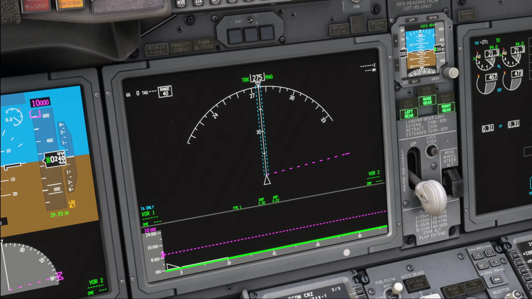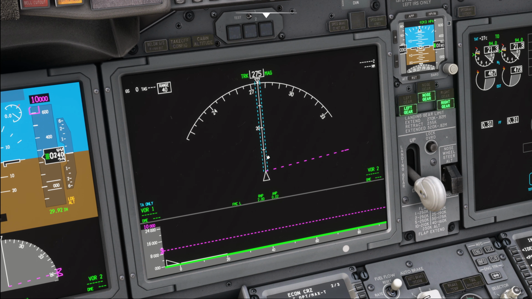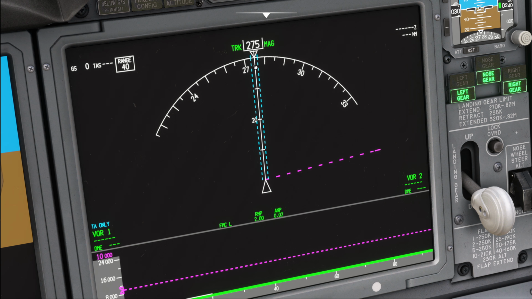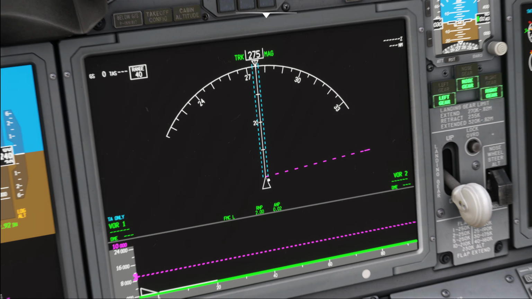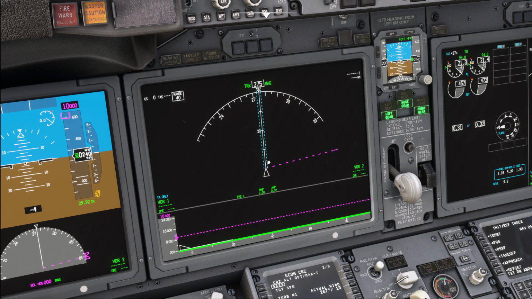Another new feature is the so-called swath, which is the blue lines that you have next to your aircraft's track, and those indicate the portion of the display that is represented on the vertical situation display. In a turn, you will see the swath moving to the left or to the right in accordance with the aircraft turning to the side.